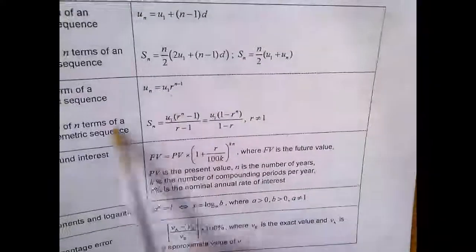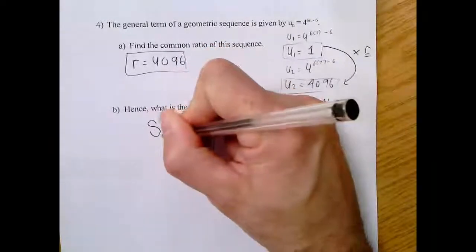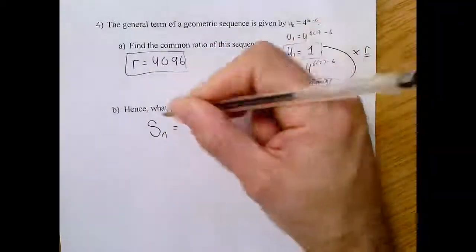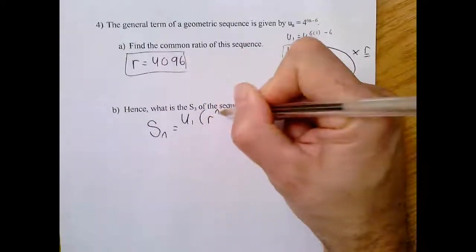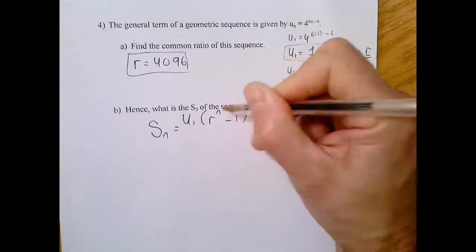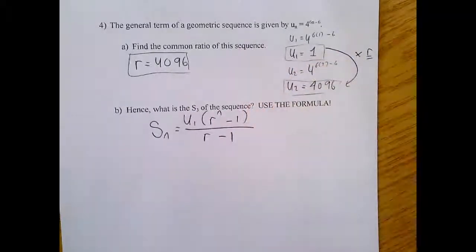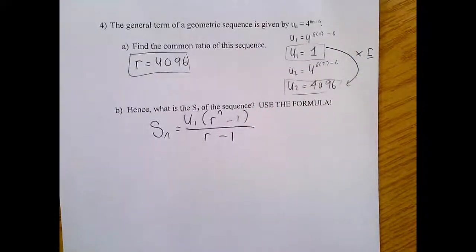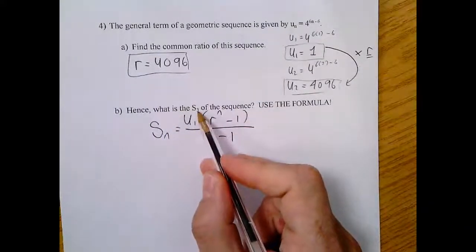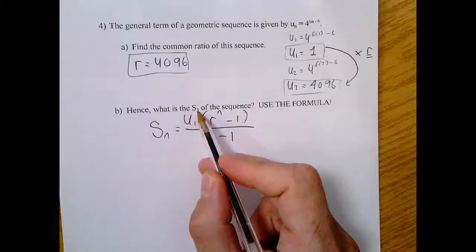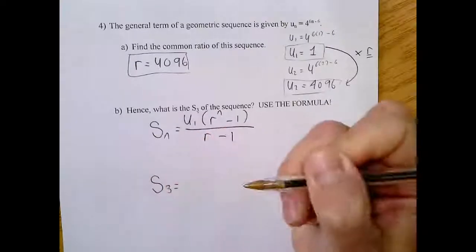We're going to use this guy right here. This is the sum formula that is given to you. I'll just write it out for you. It says the sum of some terms, I don't know how many, is the first term multiplied by the ratio to the nth power, excuse me, not 2n to the nth power, minus 1, over the same ratio minus 1. So all we got to do here is just substitute in to find our answer. This is what I'm trying to find. But actually, look, it says sub 3. So instead of an n, we're going to put in a 3. And that says everywhere you see an n, please write 3.